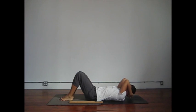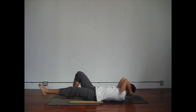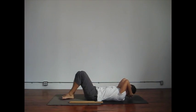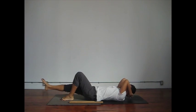So right leg coming back and then extending left leg. Again, feel the whole line of the leg from the big toe right up to the pelvic floor, even up to the tip of the tongue. Good. Inhale, exhale, let's switch again. All the muscles around the leg should feel even in their tension, even in their relaxation. Good. And switch.